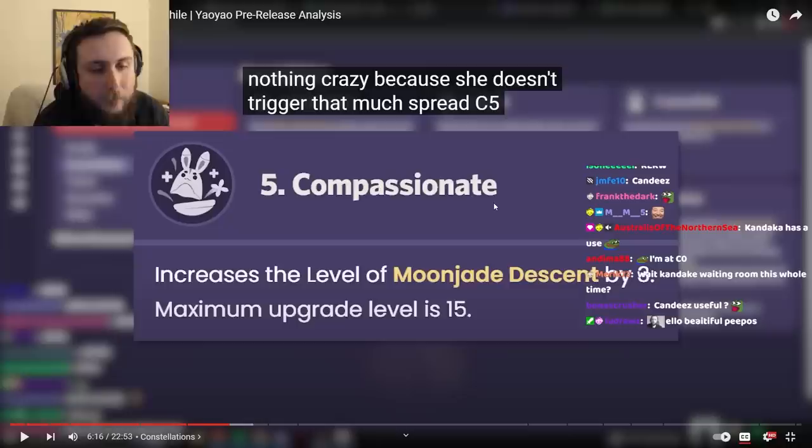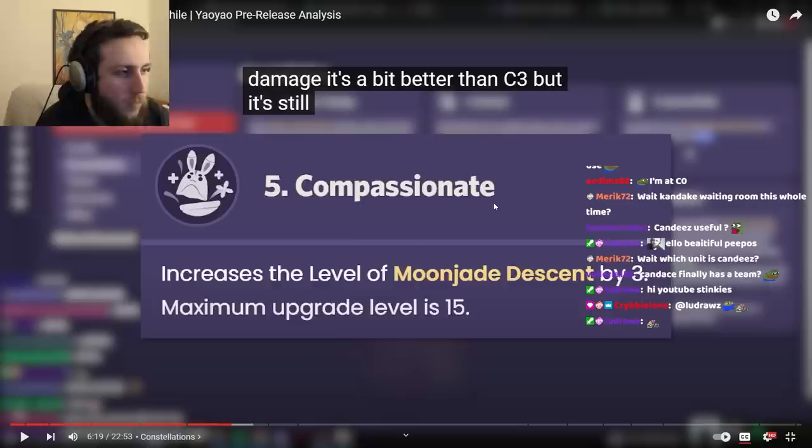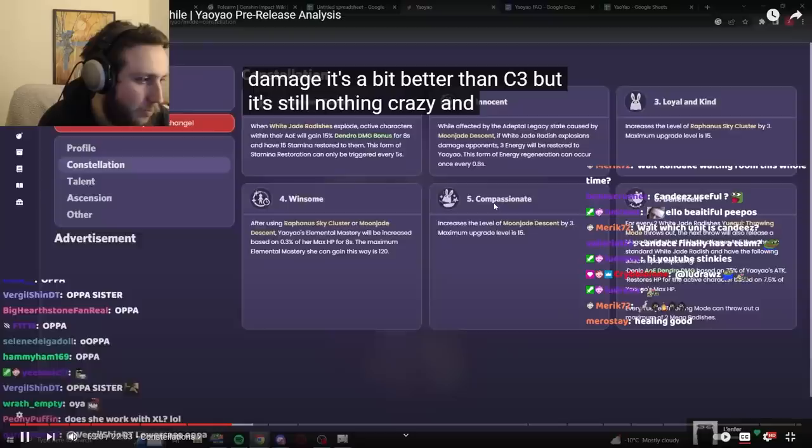C5 is the burst damage. It's a bit better than C3, but it's still not great. It's also burst healing, right? Which is a thing that I kind of overlooked here. Which, again, if you're not building her for her healing, having a few more talent levels on this can help you get even more healing than you need. But like I said earlier, her healing is so good to begin with. And then C6.